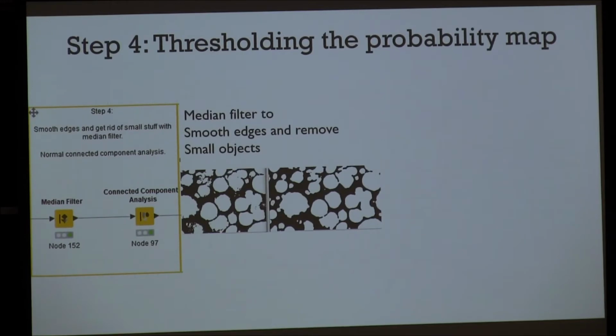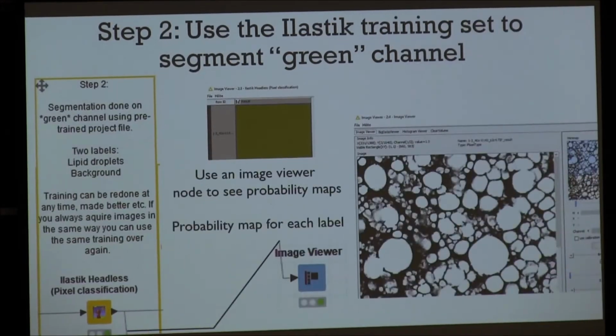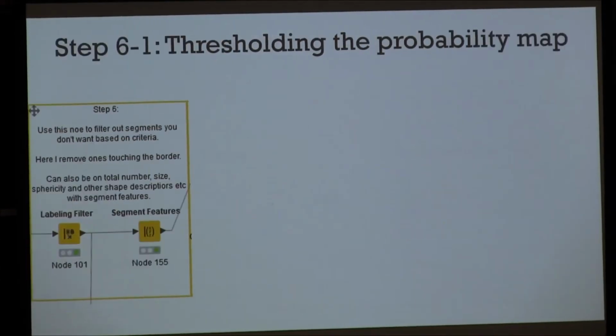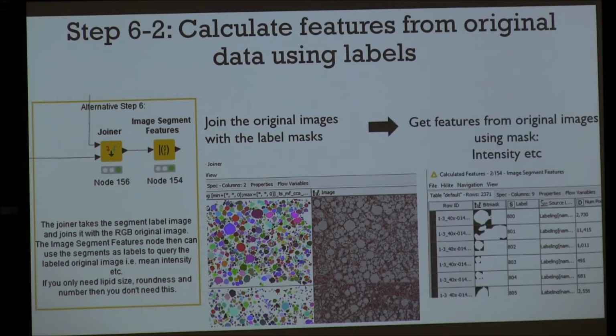I think, did I leave it out? I left it out here, but essentially I would take the image reading from here and then join it over there. Right. So then you get the image segment feature, again, on top of these two images, and you're going to get something that looks like this. So these are all the segmentations. This is the image. And then, of course, you can also now get things like intensity, now that you have this object mask.